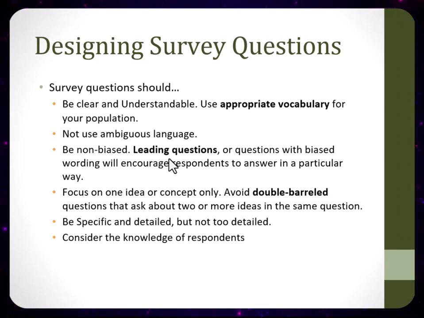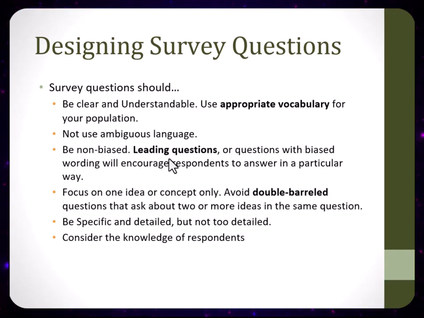We should focus on one idea or concept at a time. Avoid what are called double-barreled questions, or questions that ask about two or more ideas in the same question. For example, if I asked you, what do you think of the content or length of the videos in this course? You may not know whether to respond to the implied question about the length or the implied question about the content. Instead, I should ask you one question about the length and one question about the content of the videos.